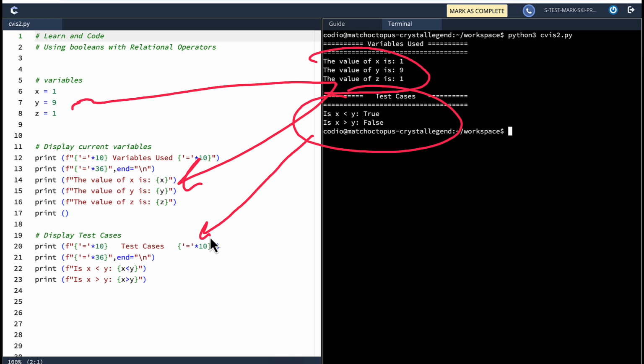So I have a couple of dashed lines up there, and then basically is x less than y, and that's basically true. And then is x greater than y, and that's going to be false, because here what the system is doing then is x is going to be 1 less than 9. That's true for this. And then this one here is 1 greater than 9, and that's false, and that's how it generates it.